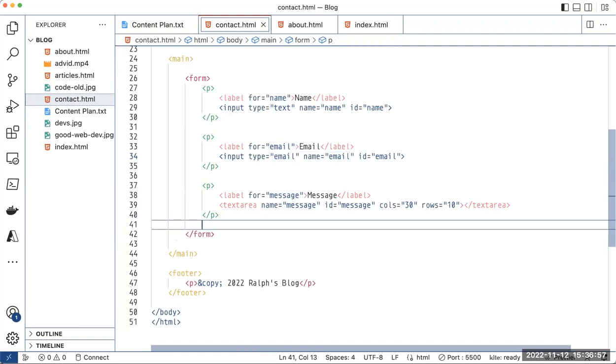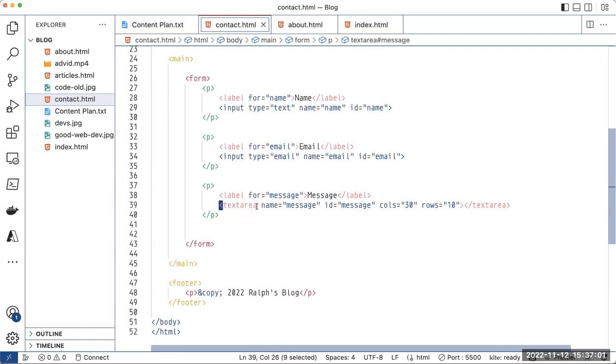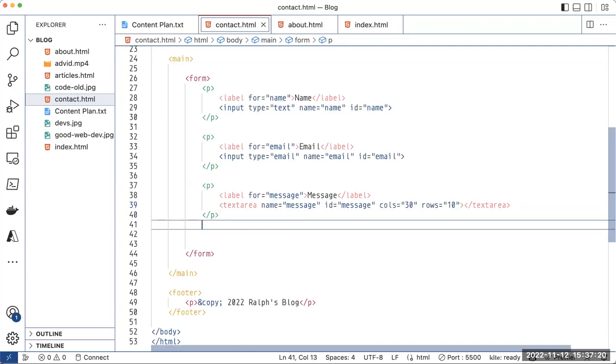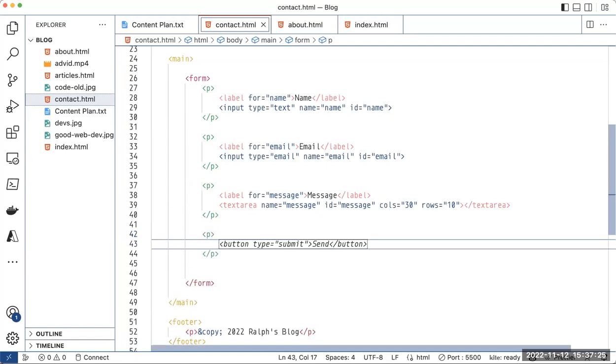When we are done, here we are not using input, we are using textarea. The textarea gives us a bigger environment to write our message, and it can take columns of 30. This controls the shape, how wide or how small the textarea must be. Then after that, we have our submit button, which we have to send.